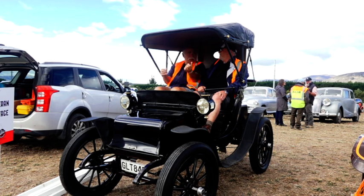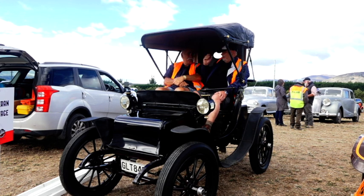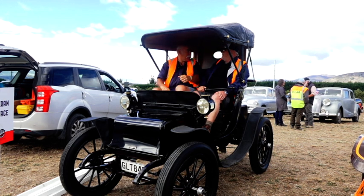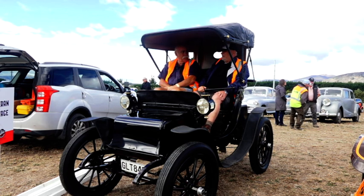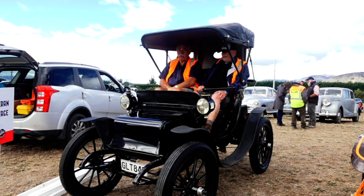Wow. Now, you're travelling along and you've got all this windage through here. There's no windscreen, but I just see you've got a lovely little glass. You can see what's coming behind. Yes. And you know, I'm a bit like you, the wind's blown our hair away, isn't it? And you haven't got any rear vision mirrors, so you've got to actually physically look around the seat. Yes, you've got to look. It's a little uncanny, you know, it is left-hand drive. Well, I suppose it is. I didn't really think about that, did you?